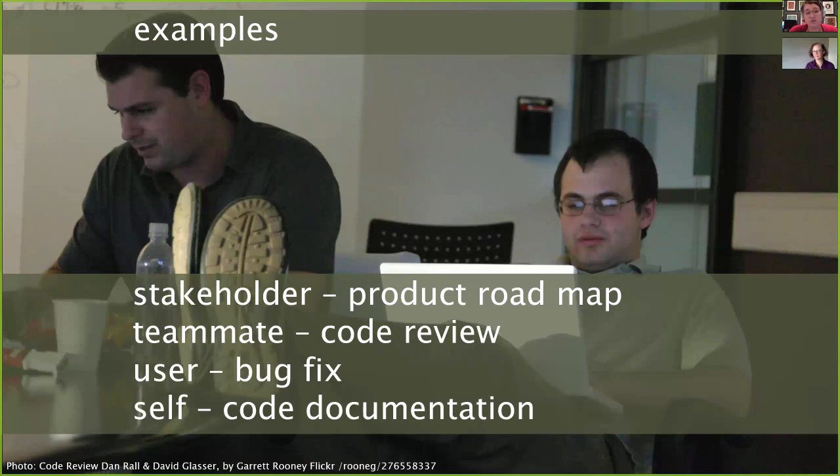The user, right? So thinking about somebody who needs a bug fixed, right? How is that bug actually impacting them? What is it that is preventing them from doing? Is it a loss of productivity? And sometimes I like to use the tool of an empathy map to help me visualize a little bit, where there's an image of a person in the middle, and you're thinking, what is that person hearing? What is that person thinking? What is that person saying? What does their day-to-day look like? What are they seeing? And that helps you figure out what is the best fix.